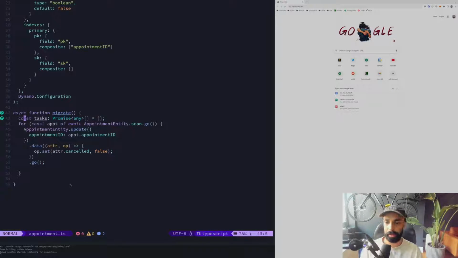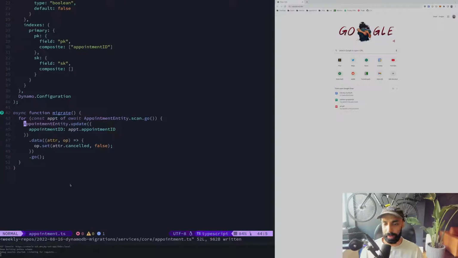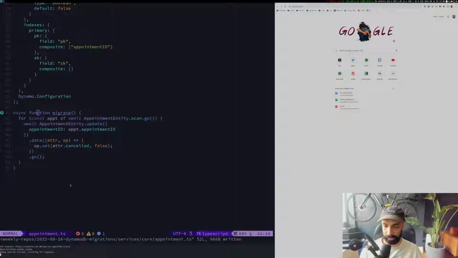This will get executed as a step function where each one of these updates executes as its own lambda. But again, you can start simple, just write these migration files, get comfortable with this, get used to the different patterns that show up. Then you can think about how to make them run faster and more efficiently and more safely. So as a base, this makes sense.